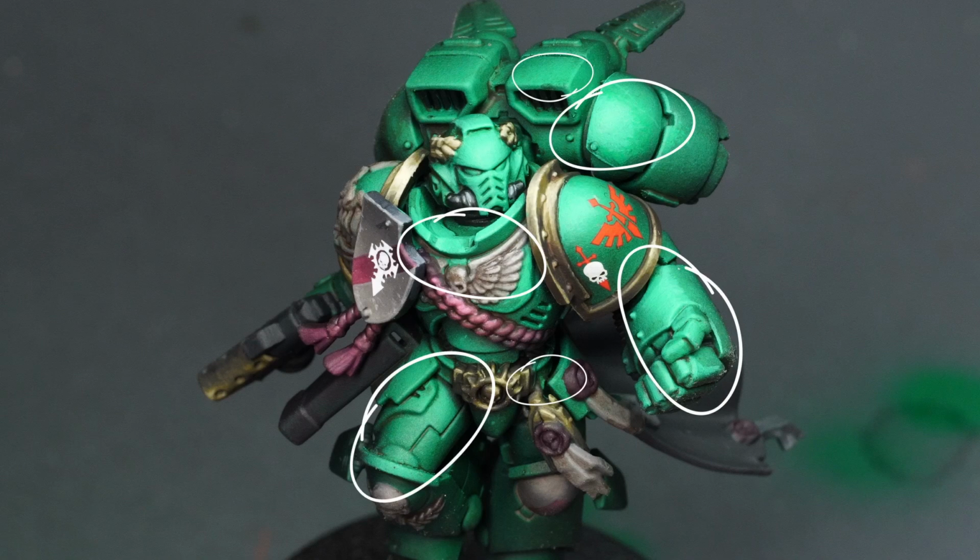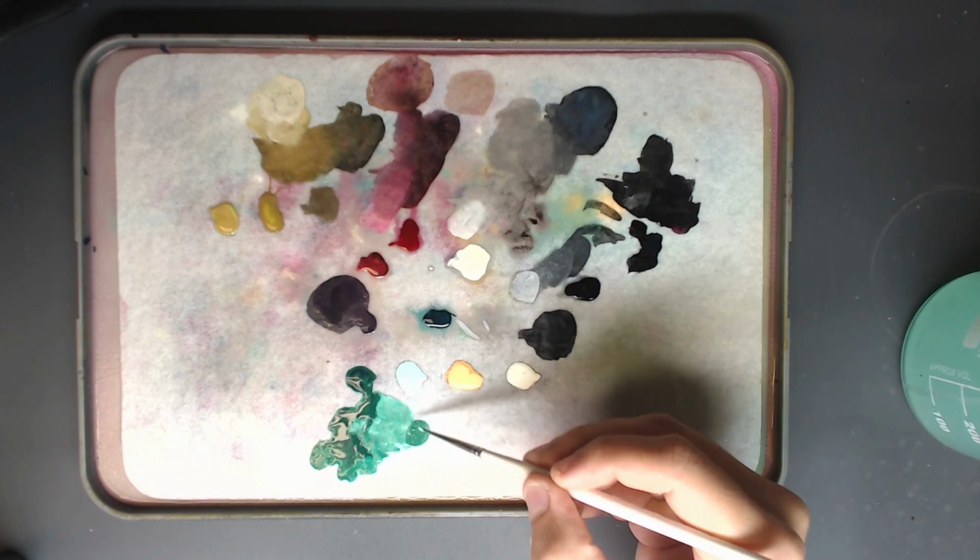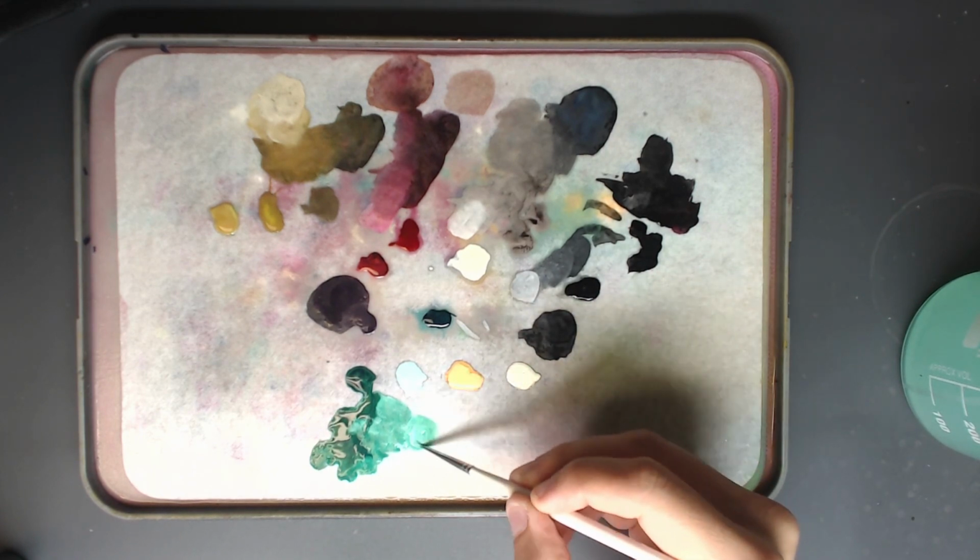Right here is a really good illustration of all the major light points that I do highlight. Everything else kind of takes a back seat, but those are the main points that we really want to focus on.